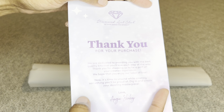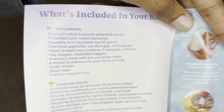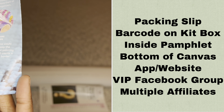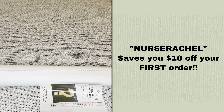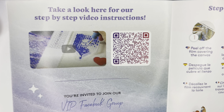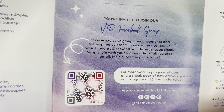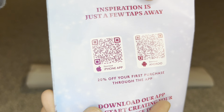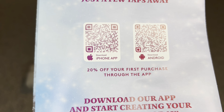Rolled inside your canvas will be this pamphlet. On the cover is a thank you note from the founder. Inside are everything that's included in your kit, tips and tricks, and another discount code. Down here is information about discount codes, so with Diamond Art Club you never have to pay full price for a kit, not even with your first order — there's more information about discount codes in my description box. There is a barcode that takes you to a step-by-step how-to-diamond-paint video, a barcode for the Diamond Art Club VIP Facebook group, step-by-step instructions, and on the back are two barcodes — one for iPhone, one for Android — taking you to the Diamond Art Club app. If you've never purchased through the app, you can save 20% off that first purchase, and this applies to both new and old customers.